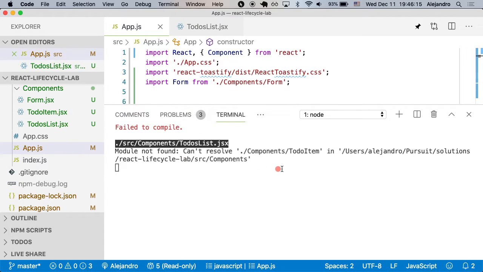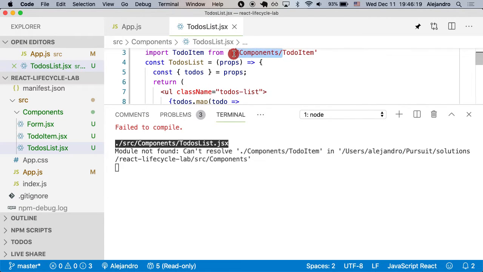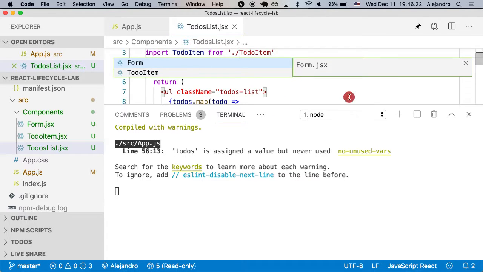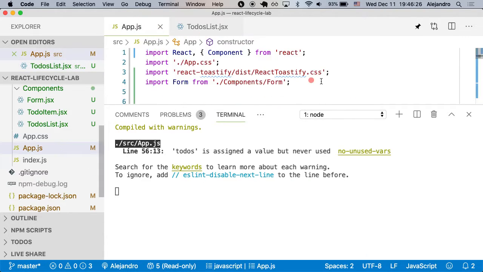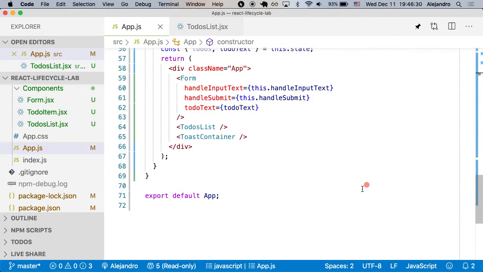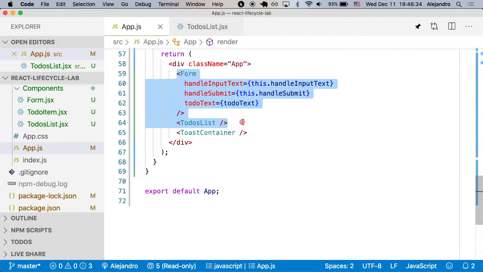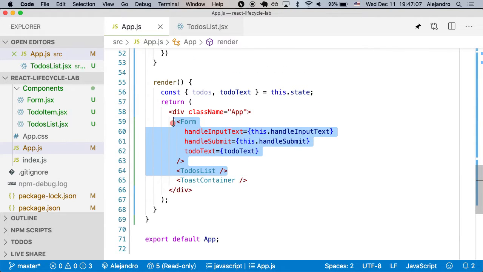To-dos list. Cool. So basically here you can see that without even looking at the functionality, I end up with roughly this. But if we look at this return on the render, we see the two children that I was talking about, which is the form, the first child, and the to-do list, the second child. The toast container, as you saw in the documentation, is going to be a third child that I just didn't include in our original one because it's a component that comes from React Toastify. It's not really our component. And cool, we end up with these two things, right?